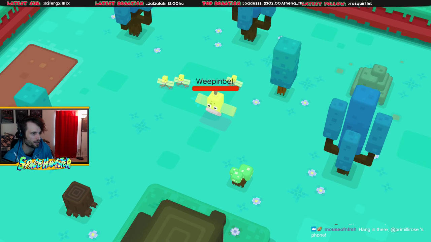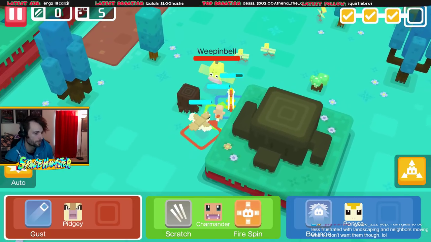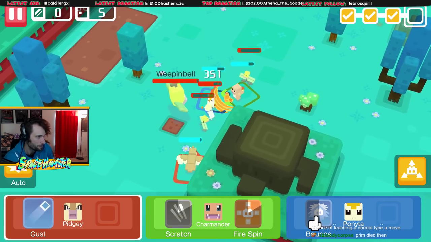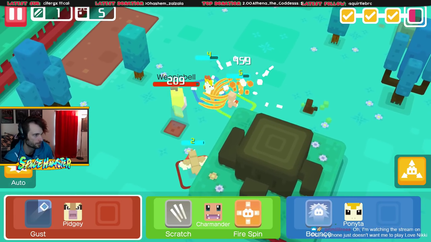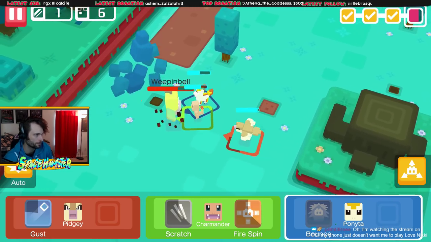Yes, Hammy sucked the XP. Yeah, we're gonna suck in that EXP. Yo, bounce. Dude, what a terrible bounce. Ponyta, you're off the team. Worst bounce ever? Bounce, Ponyta! Yeah.